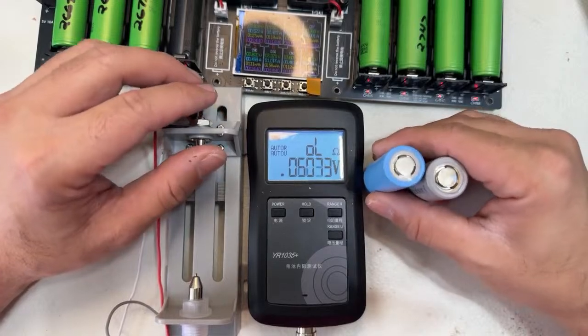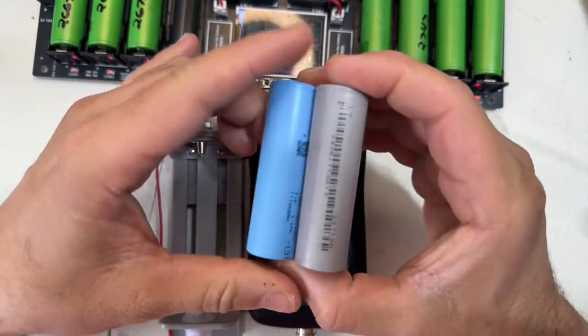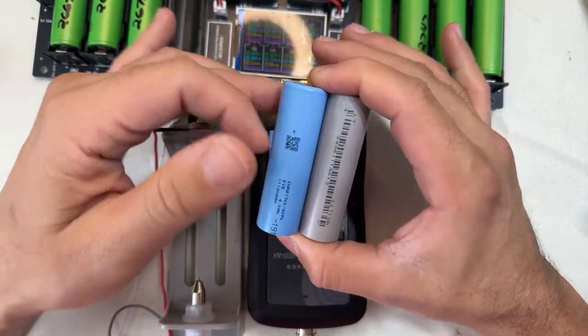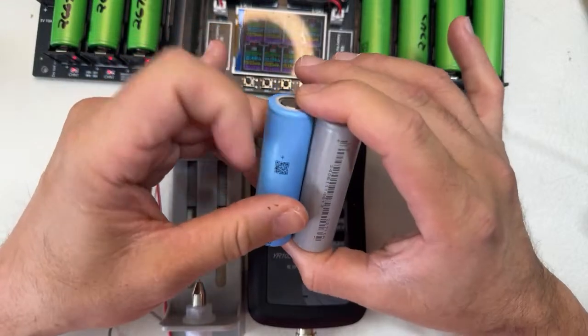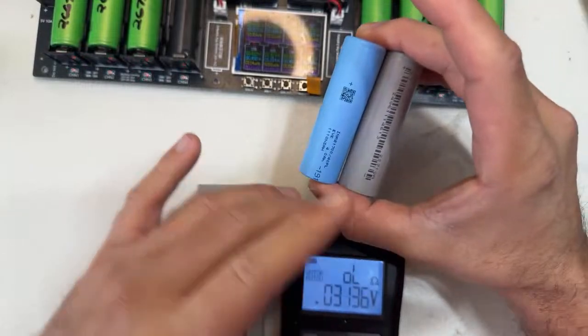So now you know why these cells. What is the secret of these cells? There are many batteries coming, and I love them. Yeah, tablet cells are the king. Tablets are the best batteries ever, of what we have available right now.